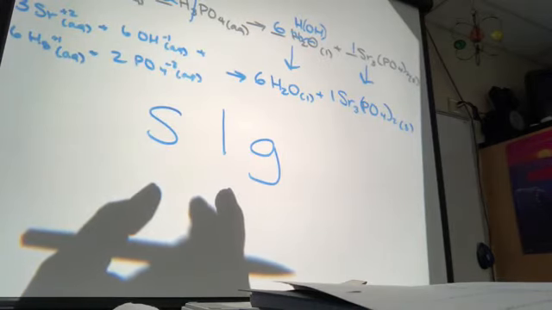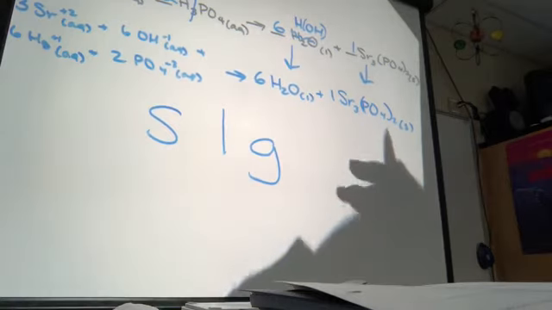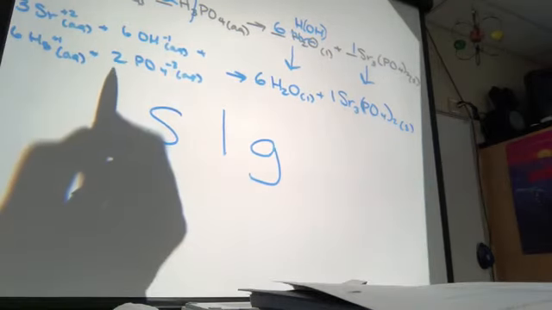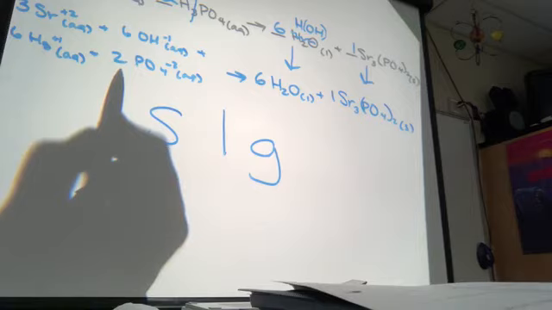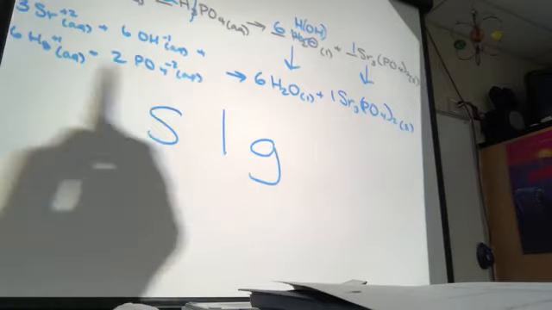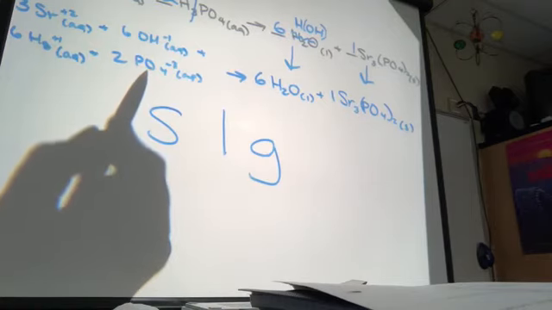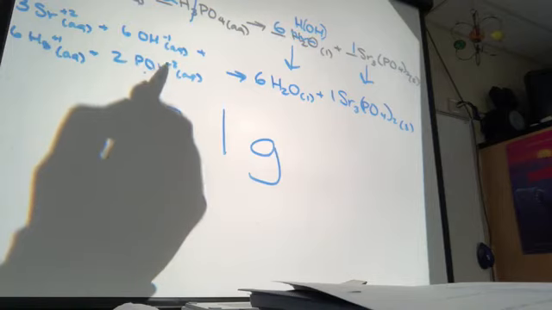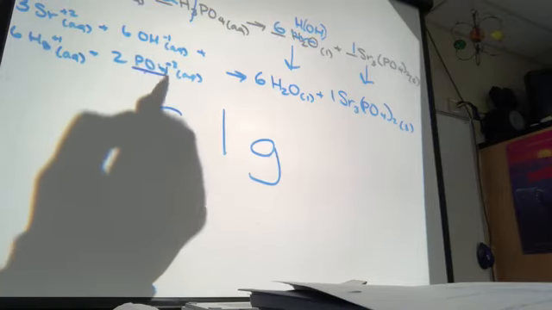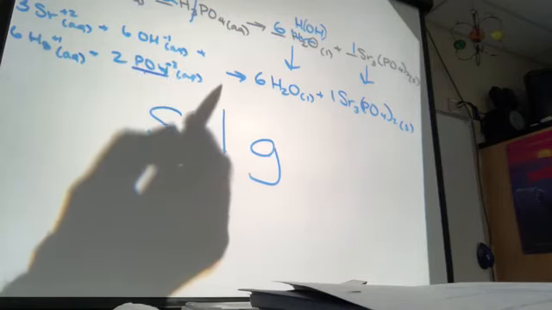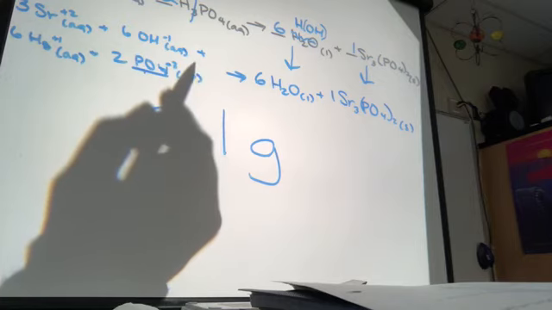Yes, ma'am. I'm confused on the PO4. Not on that side, on the other side. Why is it on the bottom? Oh, I just ran out of room on this side. No, like, it's 4 on the bottom and 3 on the top. This 4 minus 3? Yeah. PO4 is phosphate and it's got a minus 3 charge. I break them back into their ions.